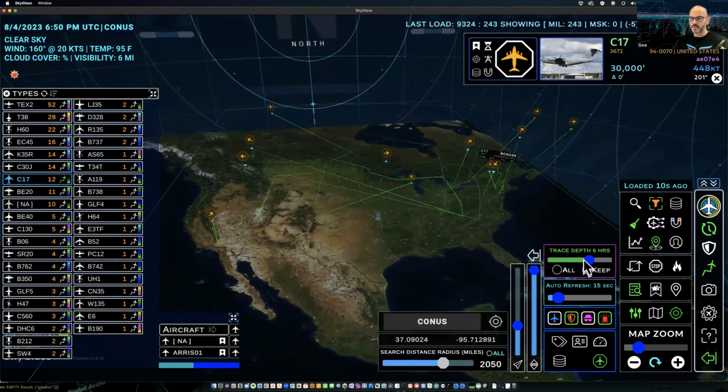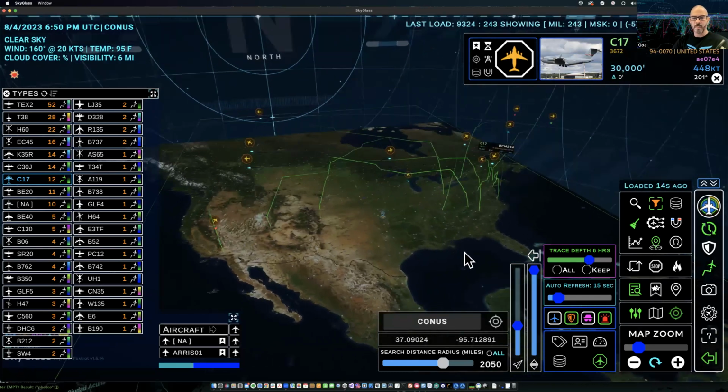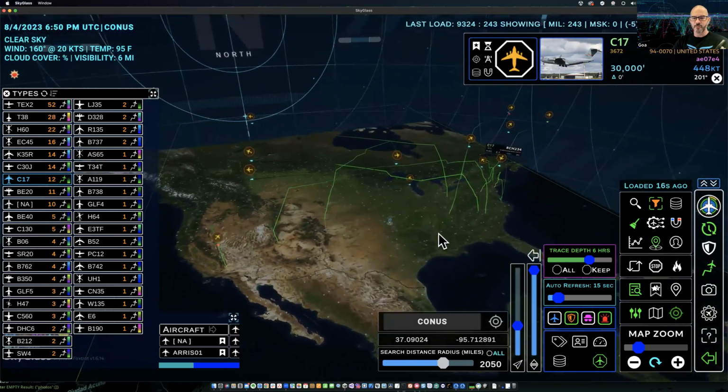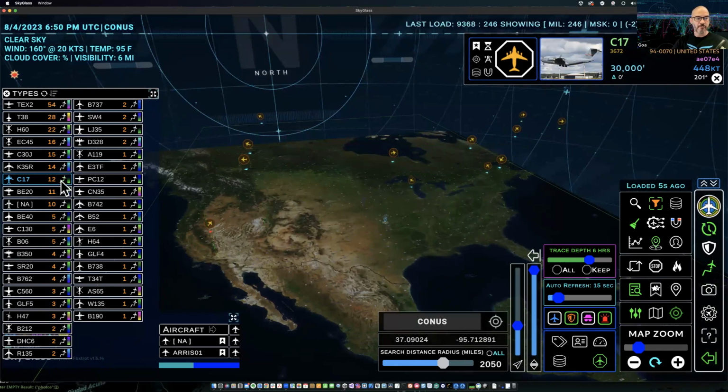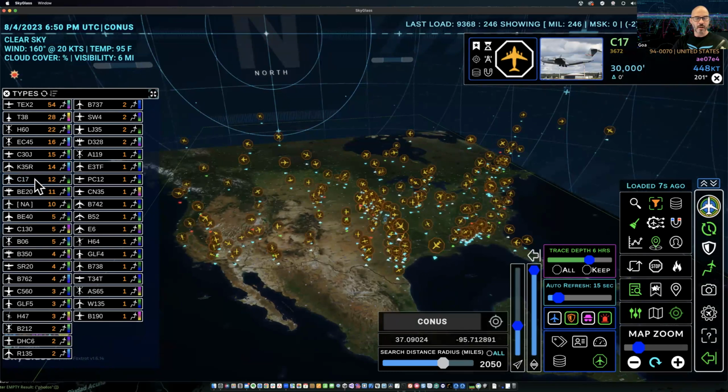And we've got a little bit of a mistake here. Let me reload those again. There we go. Okay, so now you've got the traces for all those different aircraft, but you've activated by class. All right, so let me turn those off for the C-17s. I'm gonna click on the button again. It's gonna just take that out of isolate mode.